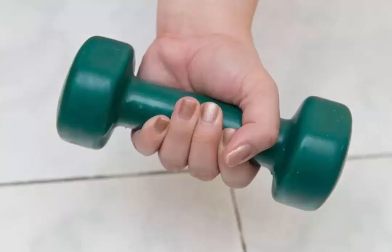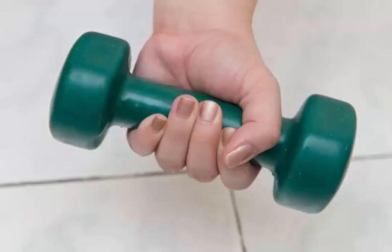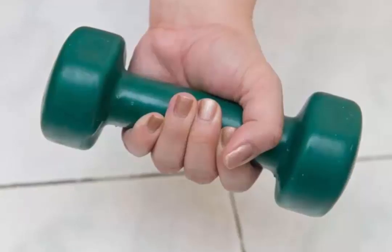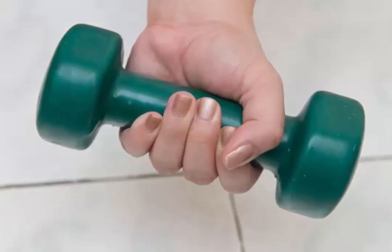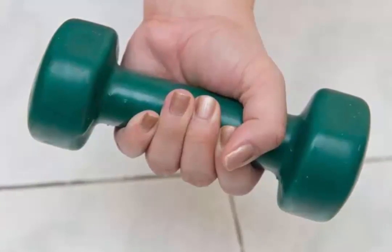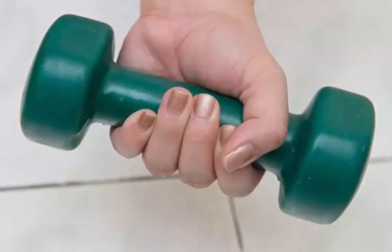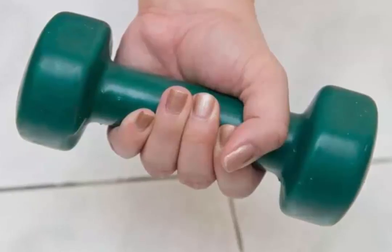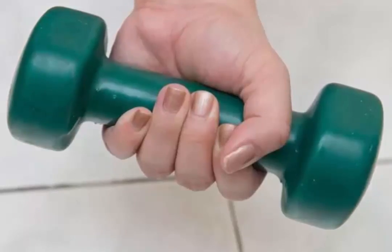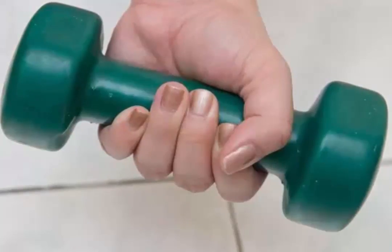Exercise regularly. A regular fitness routine is good for your mental health, physical health, and the look of your skin. By improving circulation and bringing more oxygen to your cells, exercise keeps your mind, body, and skin looking and feeling young. You should exercise for at least half an hour per day, three to six times per week. Walking is an excellent low-impact exercise. Swimming gives you a fantastic cardiovascular workout without the strain or impact of other exercise, because the water takes pressure off muscles and joints.